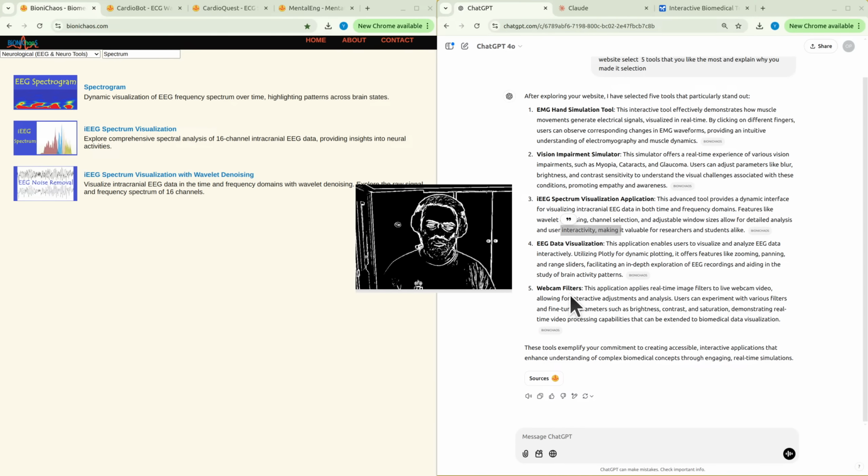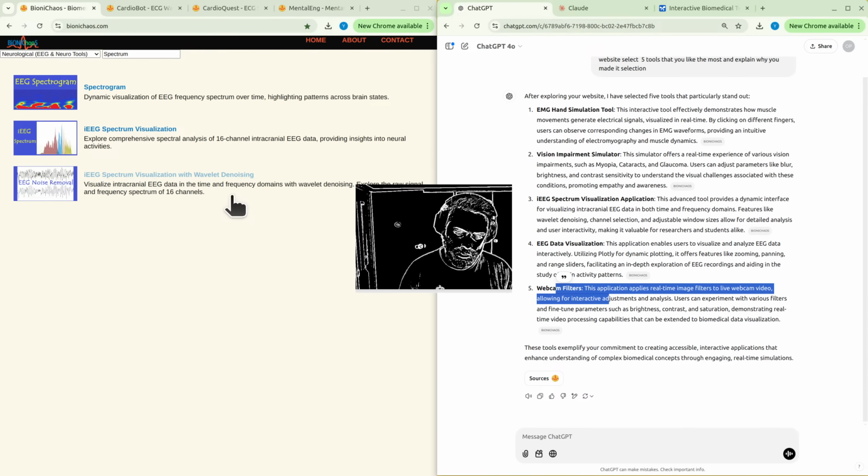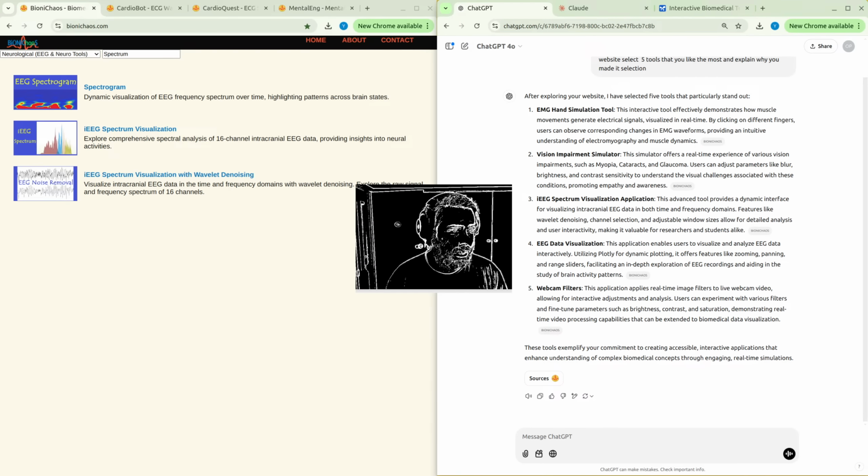A webcam filters wasn't published yet. I mean, that's the one I'm using at the moment. It is on the site, it's just not on the landing page. There's no link, so it's essentially unlisted, because I just have to polish up the menu and styling of it, and then we can release it.